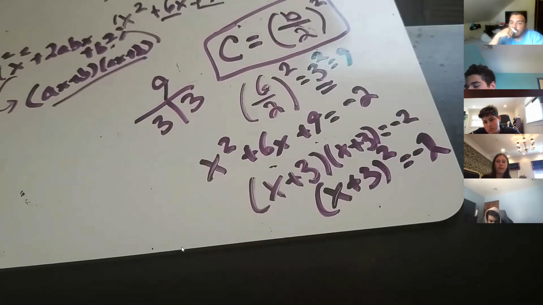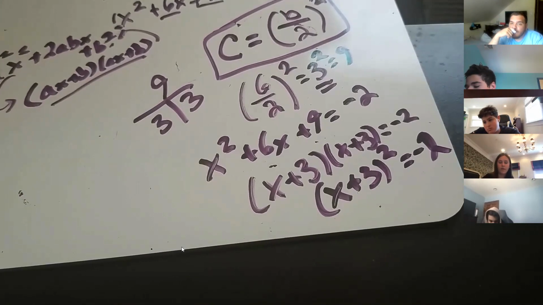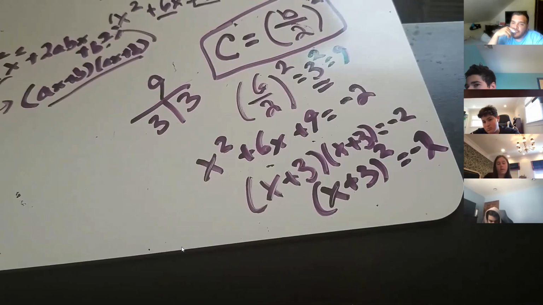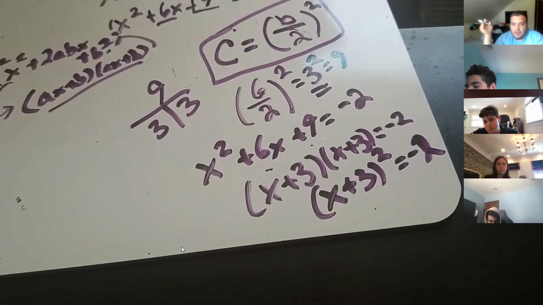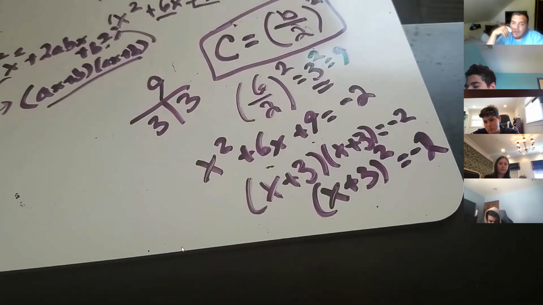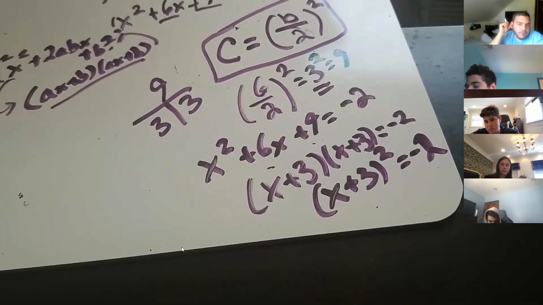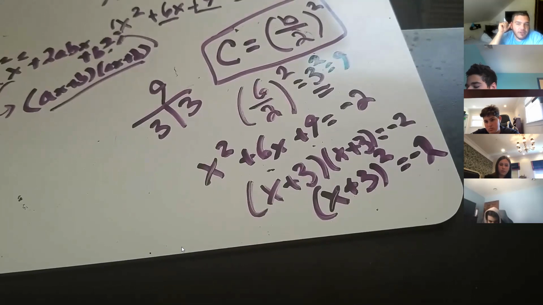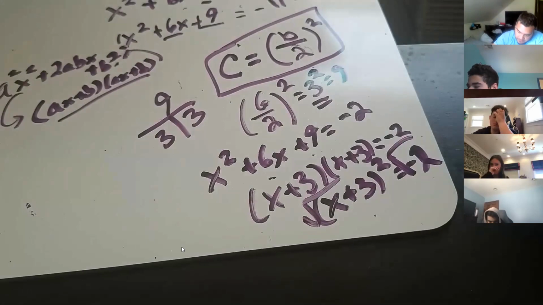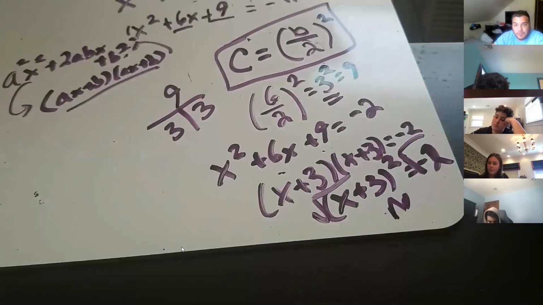Because it would need to be a 0 at the end for it to have a solution. That's not a reason why. It's easier to solve it when it's a 0 at the end. Just tell us. What is it? A negative? Is that why? I heard a negative, yeah. Because if you square root both sides, you can't square root a negative. So at that point, it's no solution.